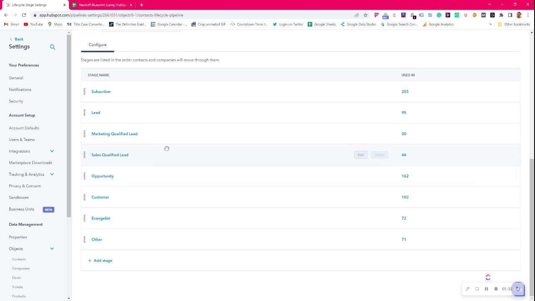That's called sales accepted lead. That's a pretty common one that you find in sales processes, particularly if you have an inside sales team. So inside sales, SDR, BDR team, they're the ones that typically will work that lead that comes in from marketing, that marketing qualified lead. And it's great to be able to track and measure the percentage of marketing qualified leads that actually get accepted by the sales team, where this inside salesperson says, hey, yeah, that looks like a great lead to us. We're going to work it.